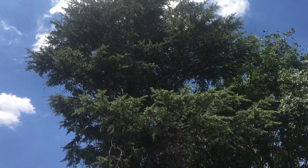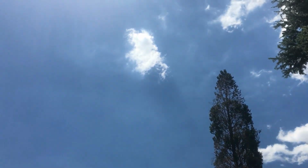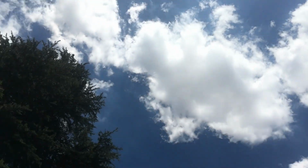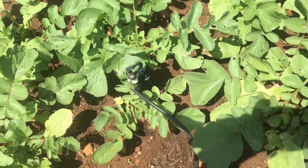It is such a beautiful, beautiful, beautiful sunny day. As you can see, the clouds are smiling. Guys, God is awesome, eh? In any case, we are here for the radish.